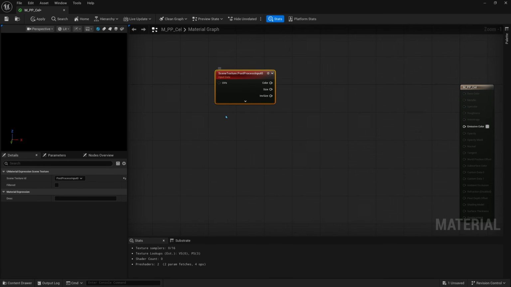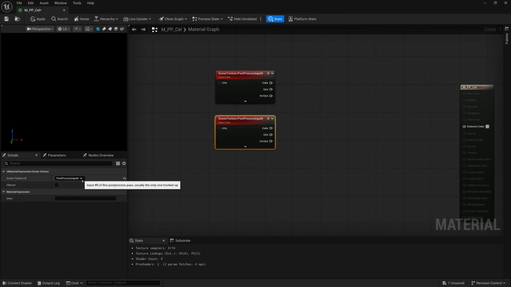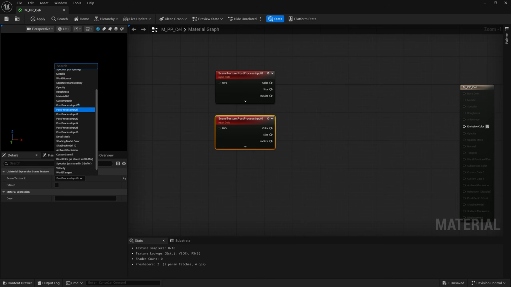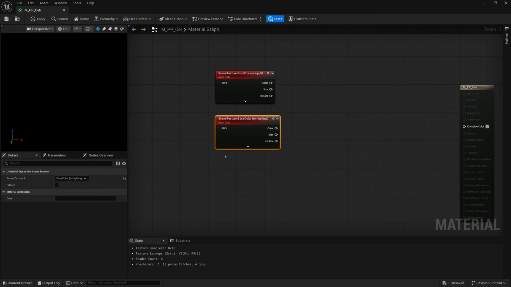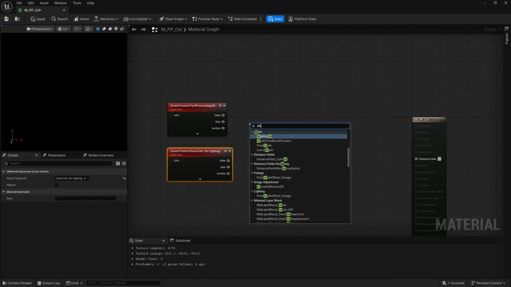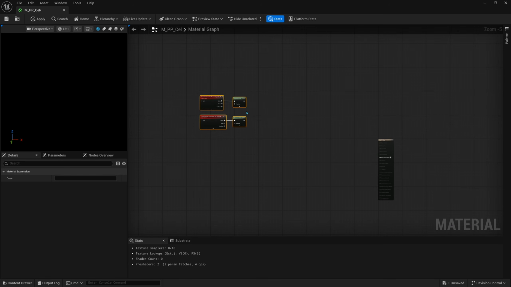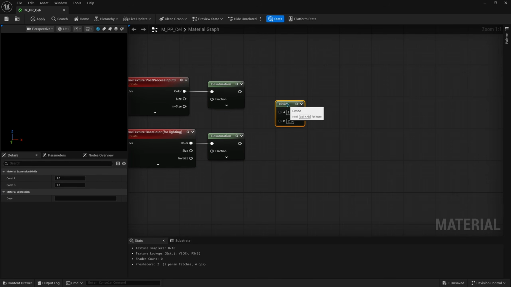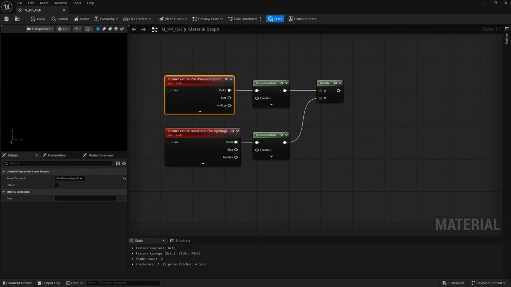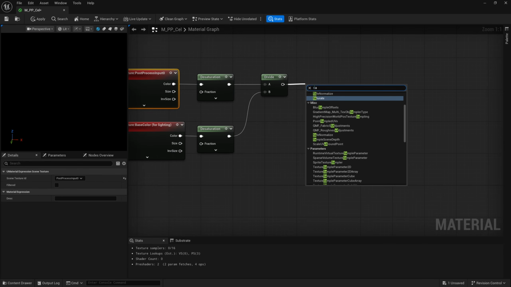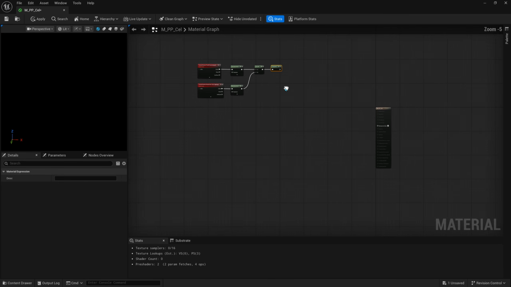After that, we can copy this and change it from post-process input 0 to base color for lighting. From here, we need to get 2 desaturation nodes, so I'll get one and paste it down below. The color goes into the first pin, and it can be left blank on the fraction part. I'm going to move this up here slightly, and then we just need to divide these together. Make sure that the post-process input 0 goes into A. After that, we can saturate it. This just keeps it between 0 and 1.